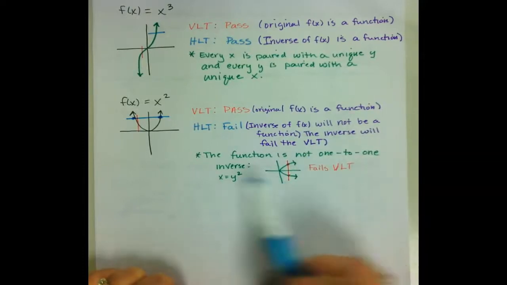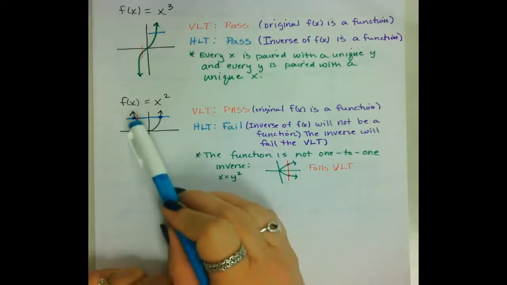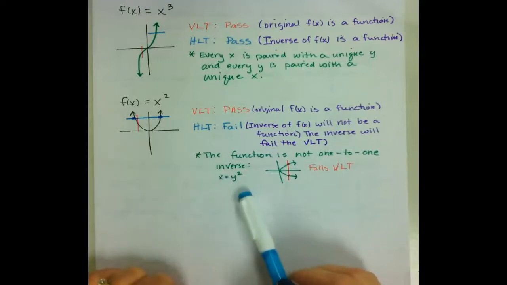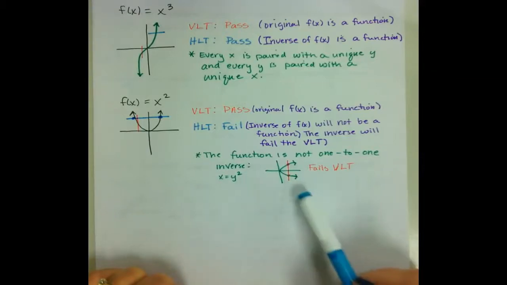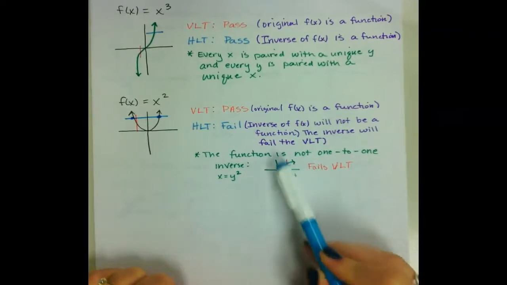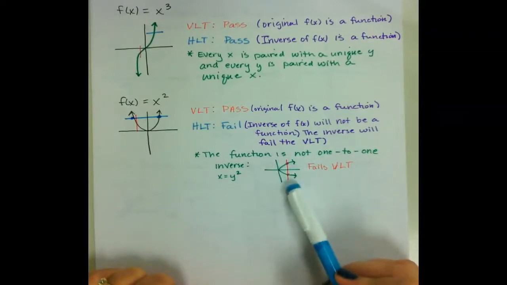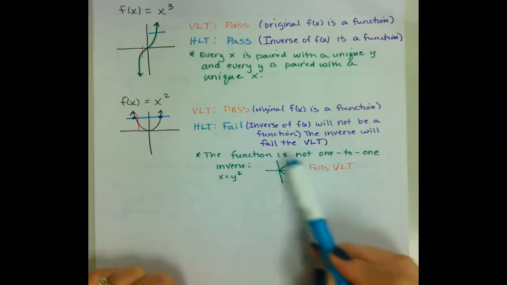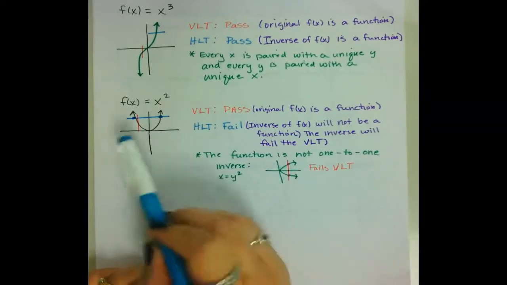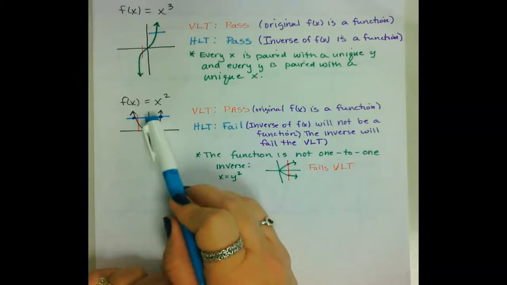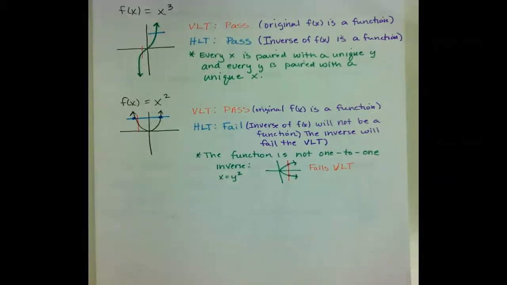So here is the inverse to this. Remember, we would trade our x and our y, so I got this, which means you learned conic sections toward the end of Algebra 2, which is this is a sideways parabola, so it looks like this when it's graphed. And you can see when I'm looking at this inverse and I draw my vertical line, it fails the vertical line test. So this is not a function. Okay, but we knew that from right here by using the horizontal line test.